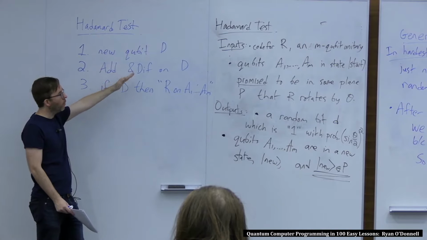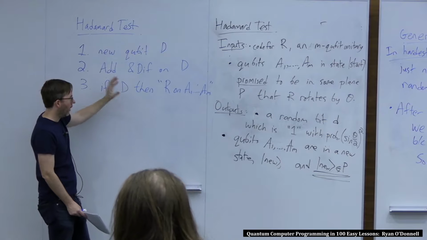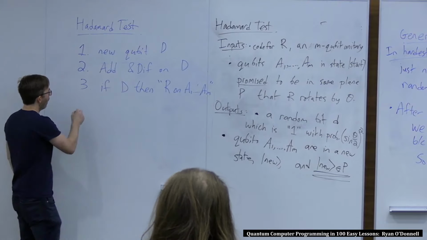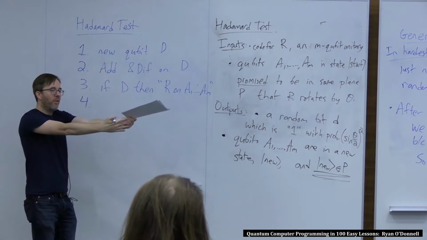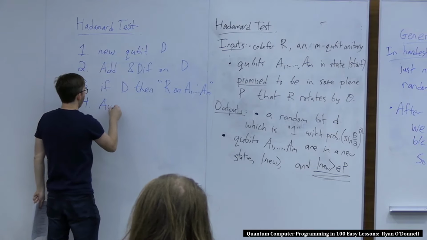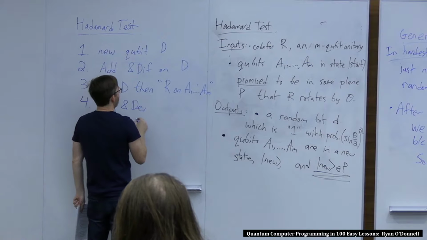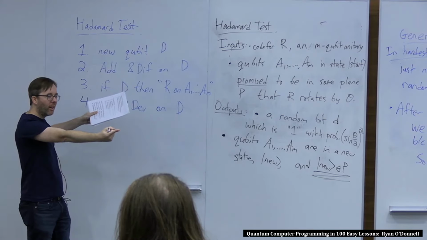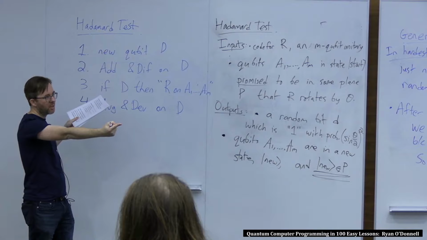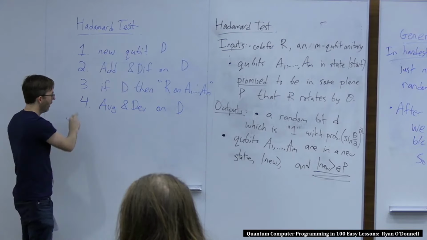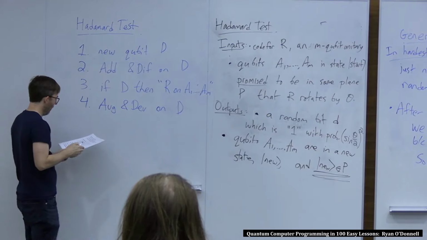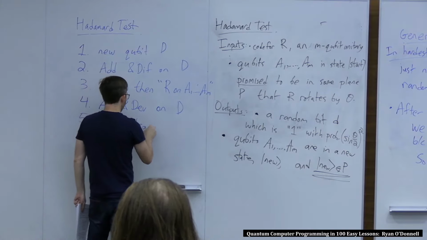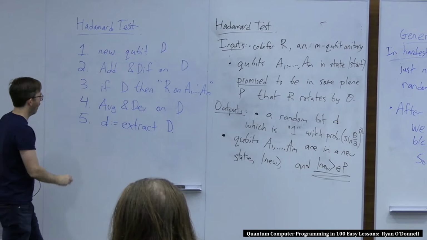And interestingly, here we set it to an equal superposition of 0 or 1. So it's kind of like in one piece of the state we're doing R, the rotation, and in the other piece we're not doing it. Then we interfere those two branches back together by doing average and diff on D. At a high level, this is comparing or combining what you get when you do the rotation to start and when you don't do it. They get combined in this line, as we'll see. And then the last step is just to extract D. Okay, that's the whole algorithm.